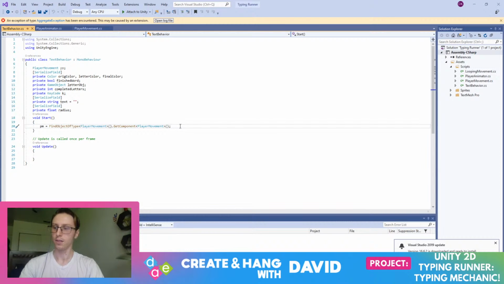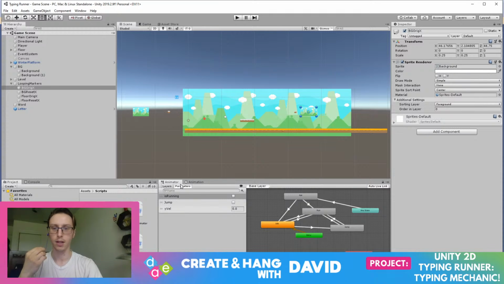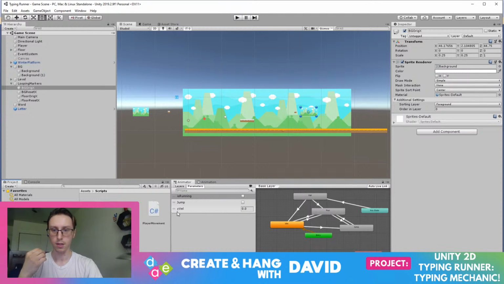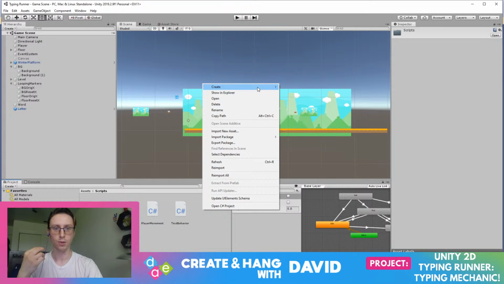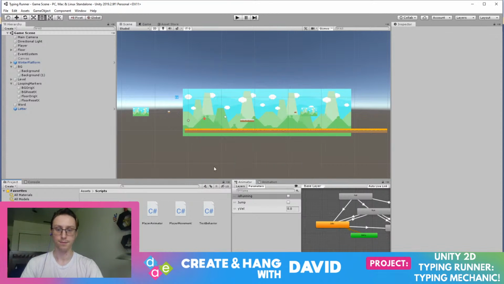Okay, right. So we had some of the variables that we needed here. What do we have? We have the color, we have the key code, we had the radius, and we need the particular layer that the text is going to be on. Why don't I just make a script for that? Or I can make what's called an enum. An enum is essentially a way to store different states.